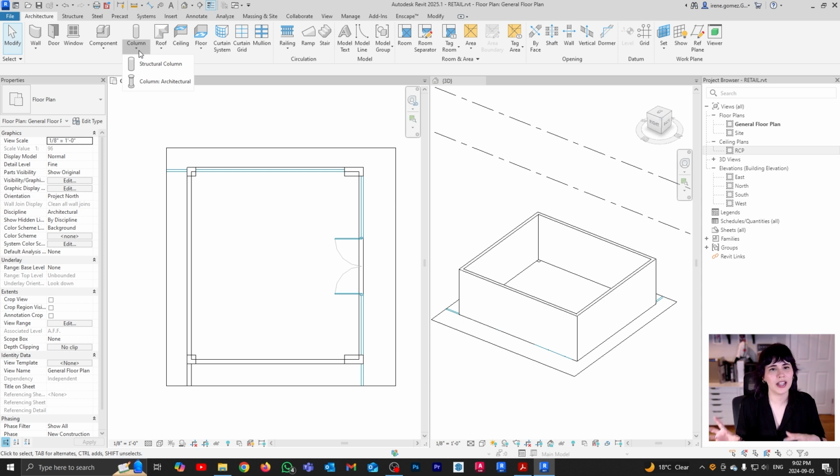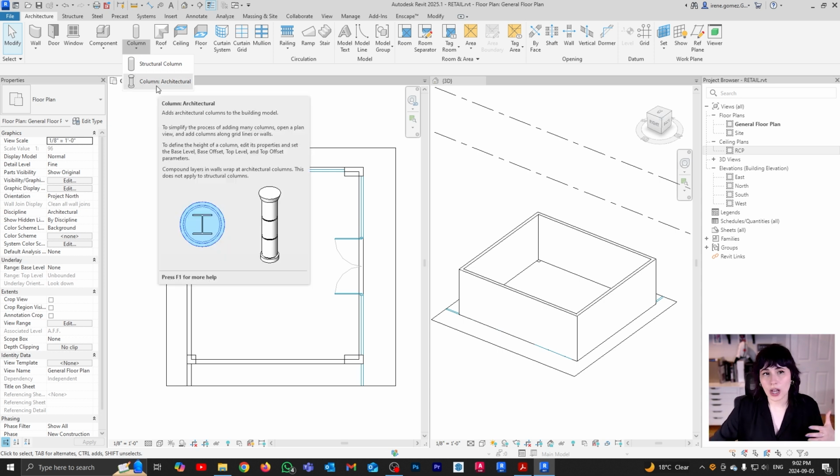Architectural columns, on the other hand, are a little bit different. They do not need to have a structural load and they can serve multiple purposes. So one of the purposes is what you see in this preview that Revit is giving you, which is as a wrap. So if you have a structural column that is ugly, you can wrap it with an architectural column. This is why in my previous video about walls, I was saying that you can ignore the walls and just draw over them, because architectural walls will merge with any other walls that you have in your model because they are designed to integrate with the rest of the architectural elements.